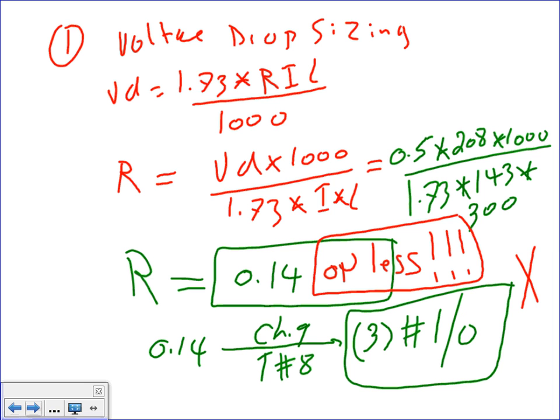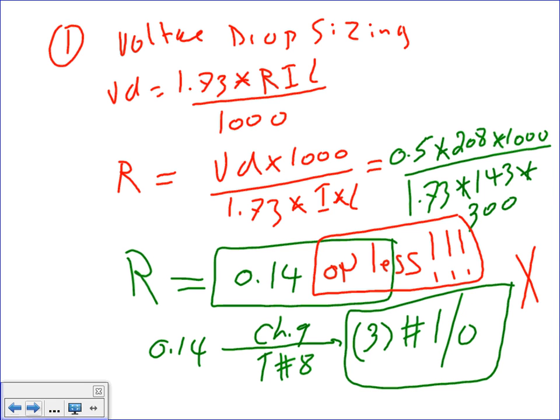So 1 aught. Why did I drop the 1 aught? Because the first calculation gave me 3 aught, and I'm supposed to do 3 calculations and pick the one that gave me the largest. Okay. Any question, guys, before we do the last calculation?